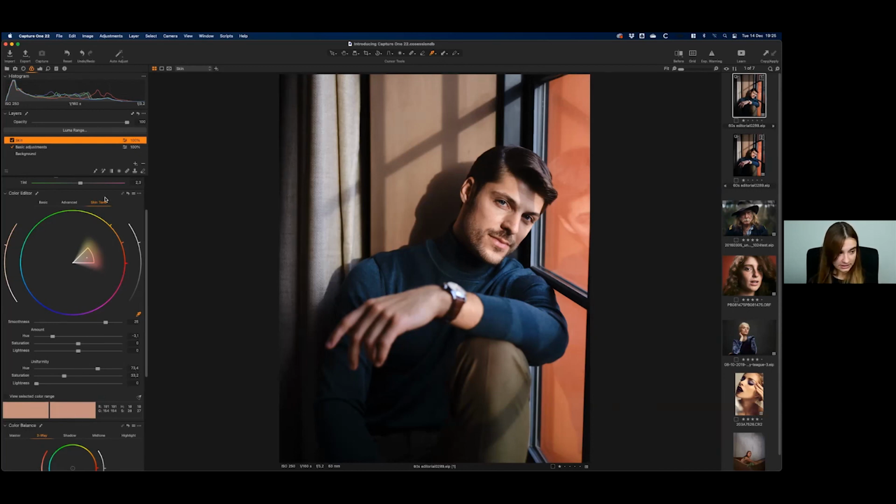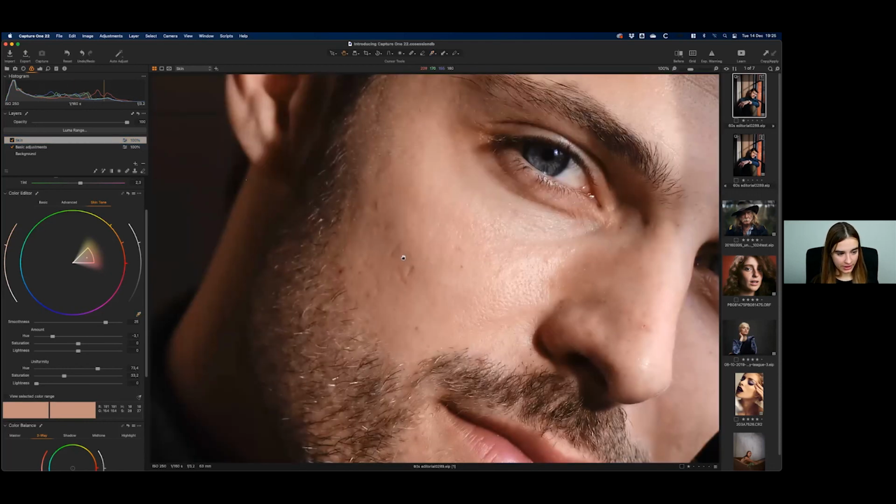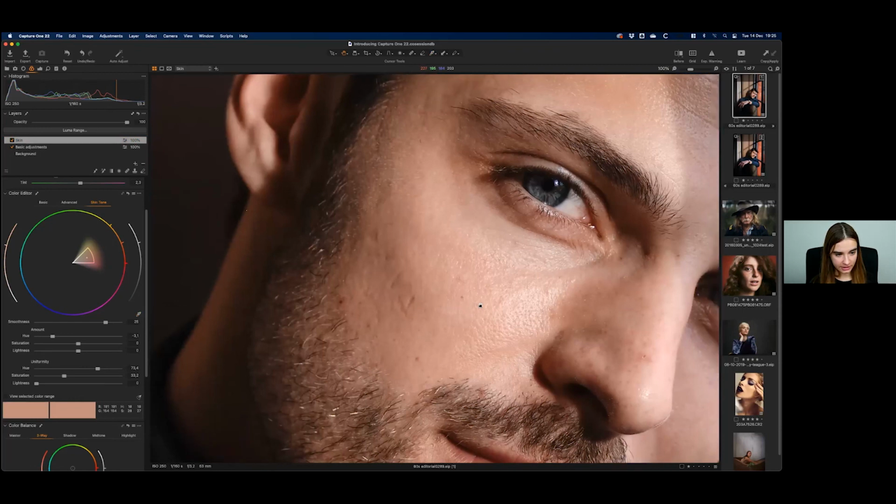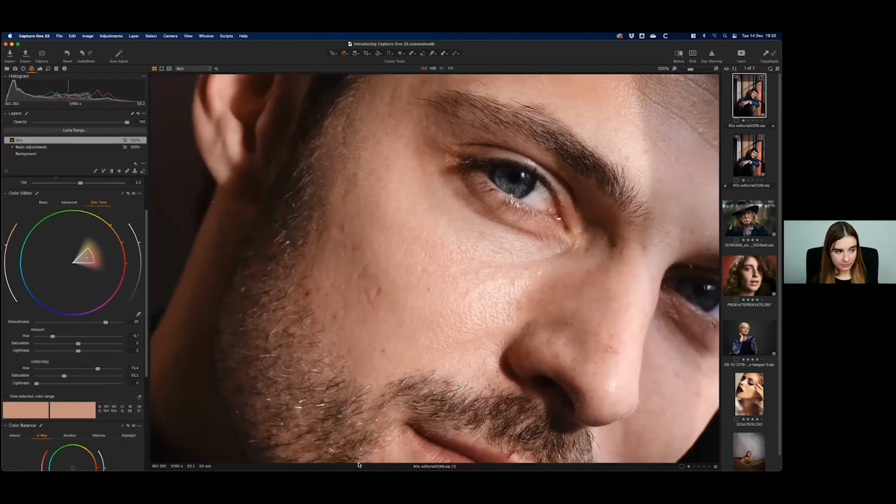And I really like this tool because it's so easy and intuitive to work with. It might not be so obvious from the beginning, but once you understand the way it works and how powerful it is, you're able to correct basically any skin tone right within Capture One, right from within your raw file, with all the advantages to it. So I think that is looking quite nice. The only thing that we would have left to do here is to correct some of the blemishes that we have around here. We also have some retouch tools built into Capture One.